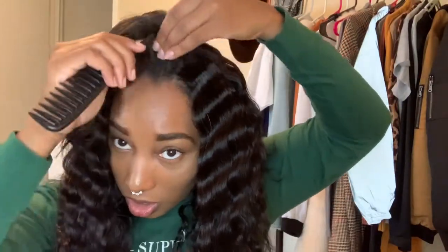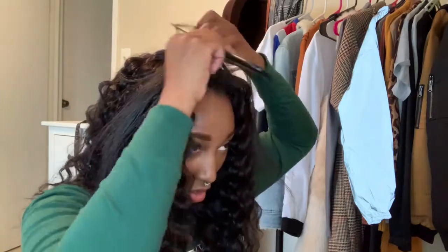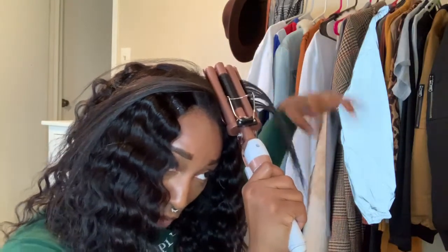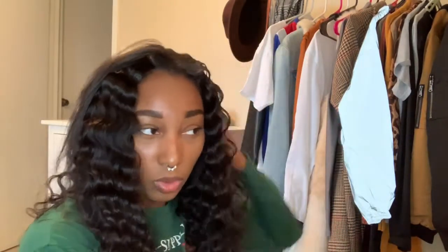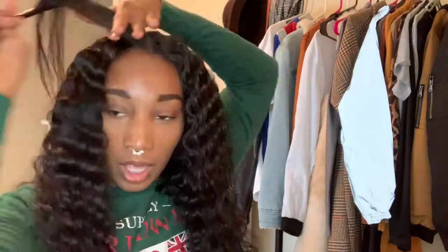Now the good part — I'm going to take my rat-tail comb and try to do the straightest part I possibly can. I start a little bit below my roots, hold the crimper for a count of about eight to ten, and then get my roots with it. I comb it out and blend it in. You really cannot even tell — oh my gosh! I would recommend putting some holding spray on it just so it won't lose the curl or wave, but I think this is fine for me. I'm just going to do the other side the same way.